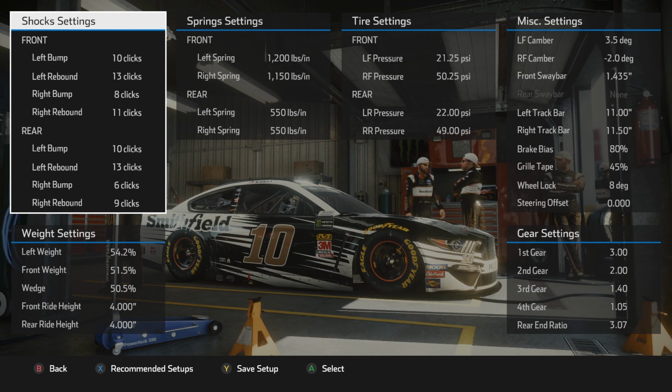Anyway, here's the setup. As I said before, the main difference between race and qualifying is for race I run 550 on the right rear spring, 600 for qualifying. If you're finding the car too loose off the corner, I'll drop it to 530 or even 510. If that doesn't work for you, you can always decrease the wedge, or push the front weight forward a percentage, sorry, push it forward to make it understeer a bit more.